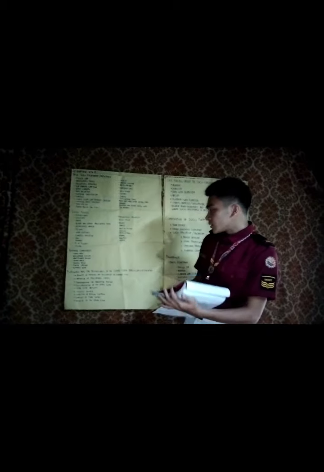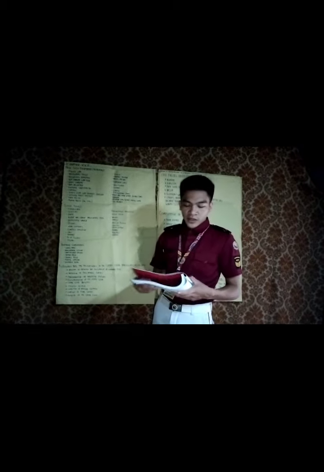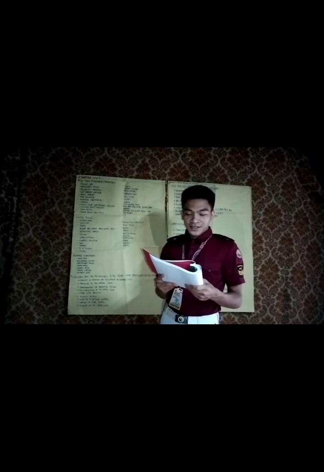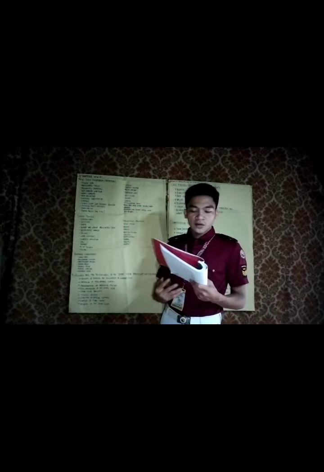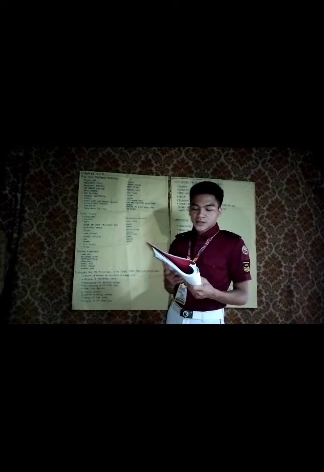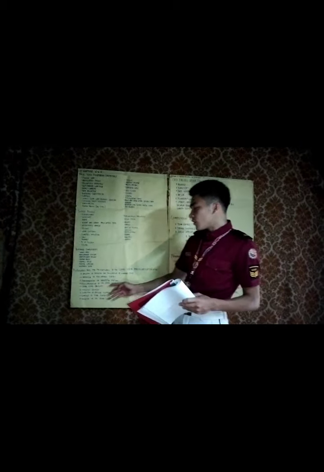So next, we have the documentation of the crime scene. A photographer shall begin taking photographs as soon as possible. The taking of photographs of the crime scene must be from general to specific areas. The evidence collectors shall not touch or move any evidence from where it is originally located until it has been identified, photographed, sketched, measured, and recorded. So that is the documentation of the crime scene.